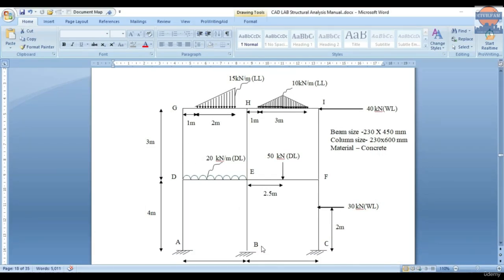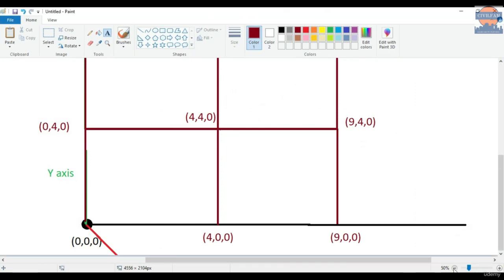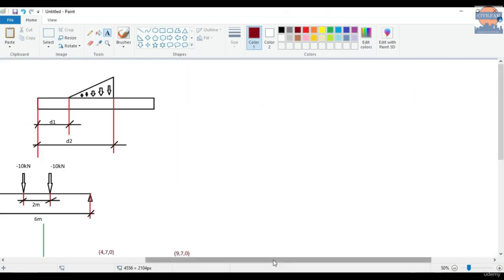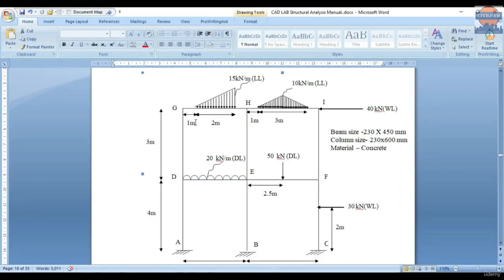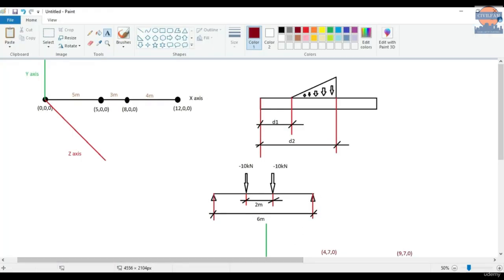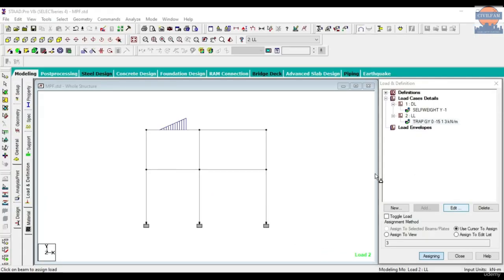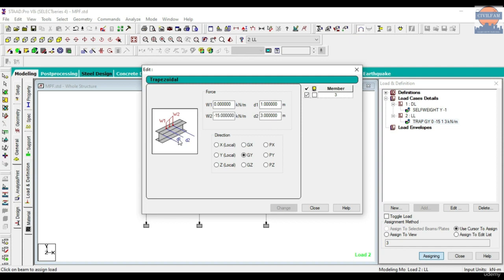For those who are still confused, let me just come back over here. I think we had done CC here. To open here, wherever you're applying this load, the distance from the edge of the beam to the start of the load is going to be D1. From the edge of the beam to the end of the load is going to be D2. So here they have given 2 meters from this and 1 meter from here. So the D2 will become 3 and D1 will become 1 meter. That is what I have given here. Let me just edit this and show it to you. 1 and 3. D1 is 1 meter from this point to that point.